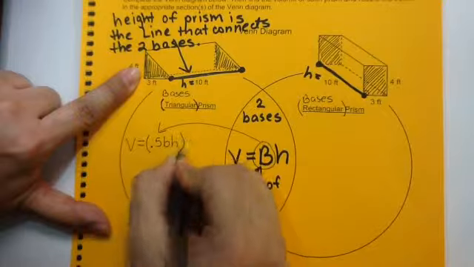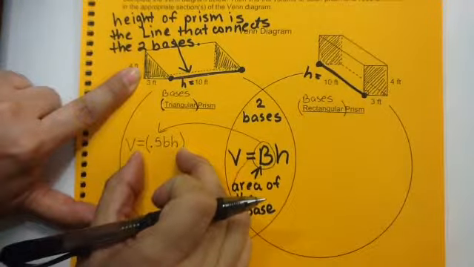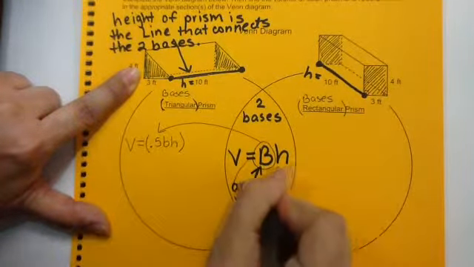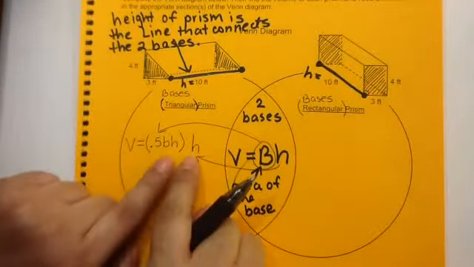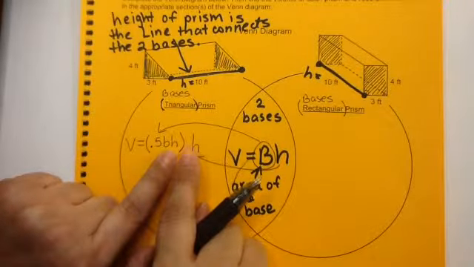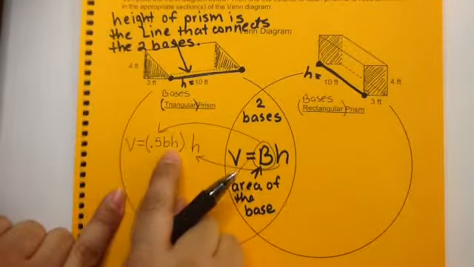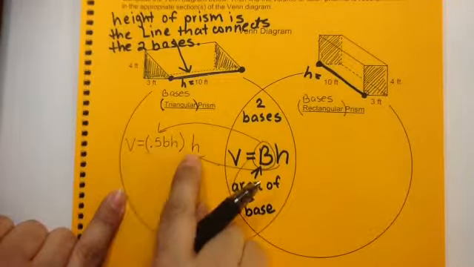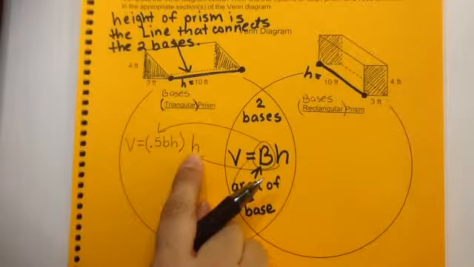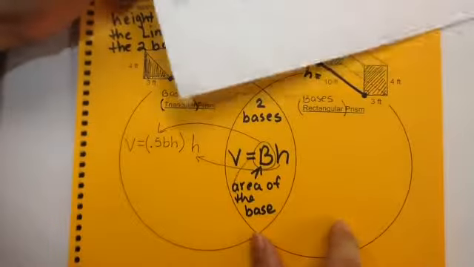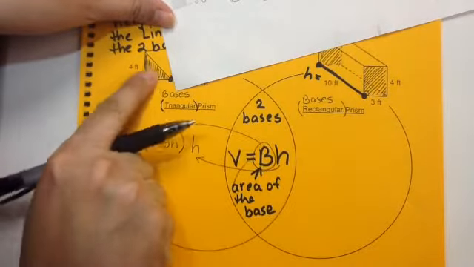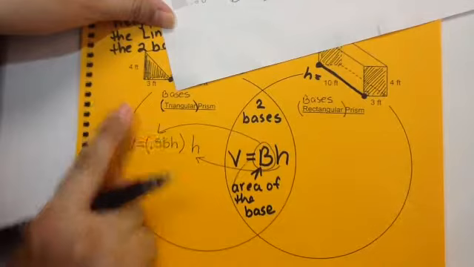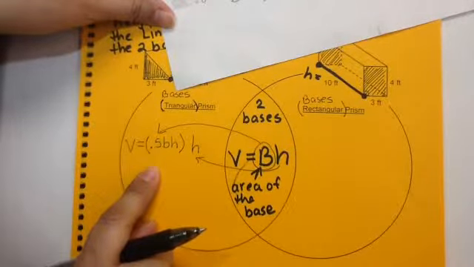I'm going to close the parentheses because I want you to figure out that part first and then multiply it times the height of the prism. Notice that there are two H's, but they're different. These two heights are different. This height goes with a triangle, and this height goes with a prism. So then let's use the math chart to cover up the figure. And right now, I'm only worried about the triangle. Okay, because that is the part that I have in parentheses.